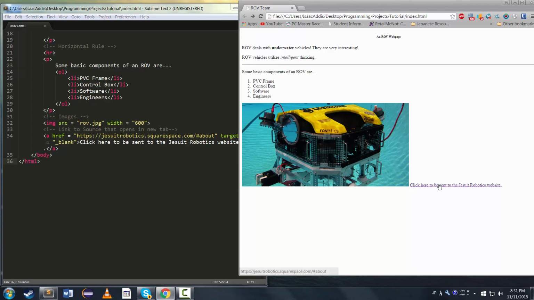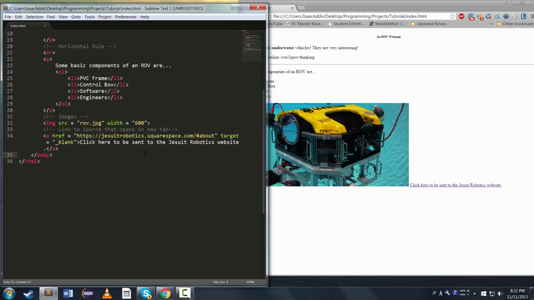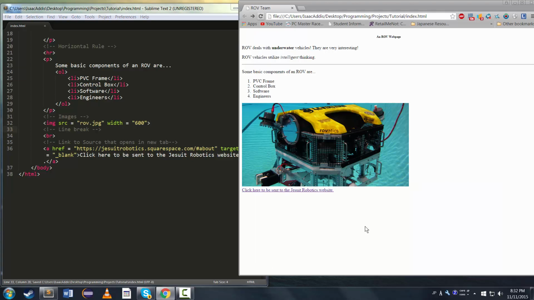However, I'll show you something really cool right now. As you can see here in our web page, this link falls right next to the image, and I want a line break. I wanted to use a line break to make sure that this link is right under it, so it appears like a caption, and it appears very nice. The way I do that is with the br tag, and the br tag is the line break tag. The reason why I'm commenting so much is to make it easier to show you. And as you can see, it is right below.